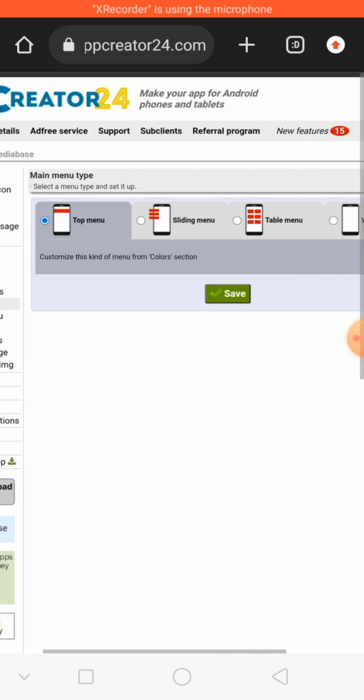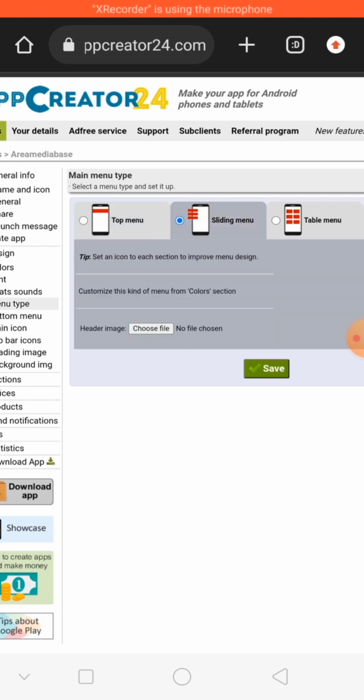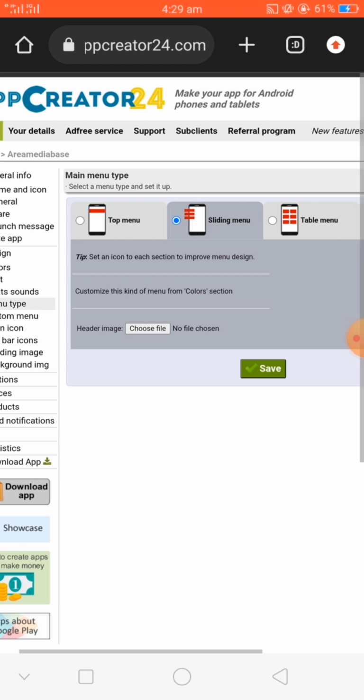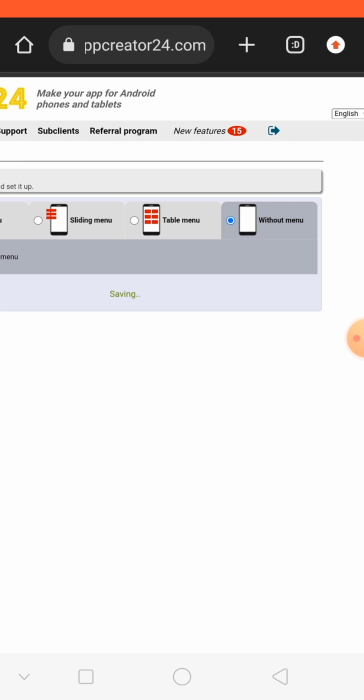So let's go to menu type. Every app always has a menu. If you want the menu to be at the top, you can choose it. If you want it to be beside, like this one here, if you click here, this is how it will show. You choose any one. You can even decide to leave it at no menu. I recommend you leave it at no menu when you are creating for a website. As you can see, this one we're creating now is for a website. Let it load everything that's on the website. So let's leave it at no menu. So you save it.